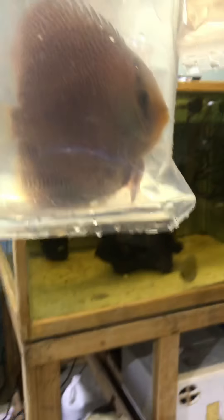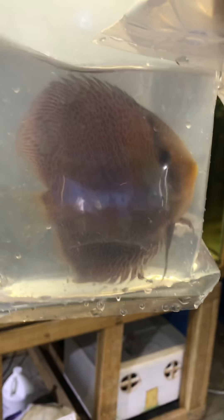Just want to get to some of these big boys. See some nice quality — you can kind of see what I see when they come in. I'm a little rushed right now because this is new to me, taking videos of the discus. I'm usually just used to working, but I want to be interactive with everybody and show everyone what we see so you know the quality of what comes in. Oh wow, that is an absolutely gorgeous fish. I think that may be the red scorpion — I can assure you he won't last very long. I got several buyers that are probably going to scoop him up by tomorrow if not tonight. A really nice snake skin.